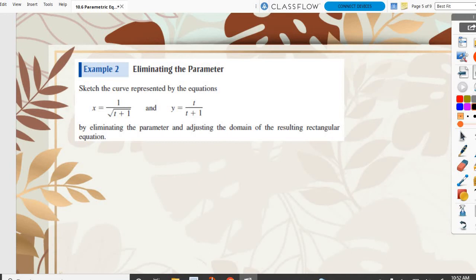So, we do need a step 1, we need to solve one of those for t. Which one? It might be easier to solve for t. Sure, we can go with that one. So what would I do if I wanted to solve that for t? Multiply t plus 1 on the other side. Okay. And then, can we bring y over to the right? You could divide it.